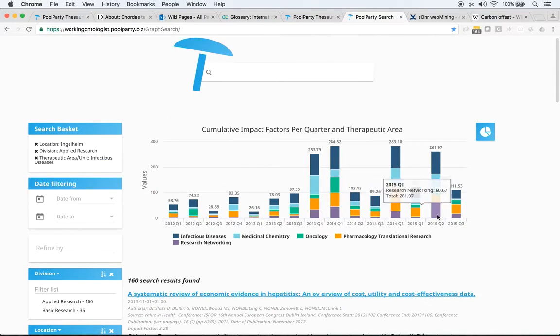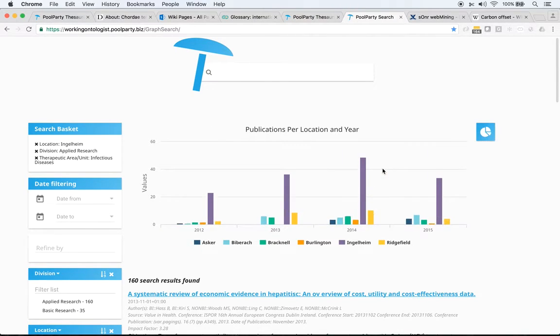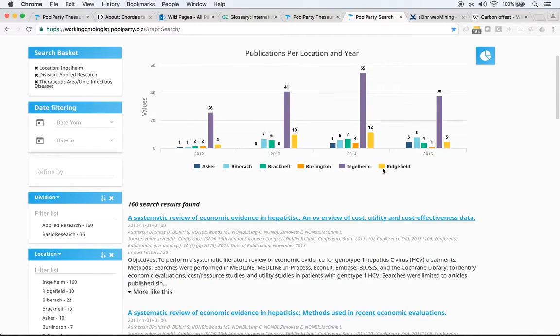Here you see, for instance, over time how that changed, which areas have had the most impact, or I would like to know that per location and year. So that's also interesting as an analytics dashboard and not only as a search engine.